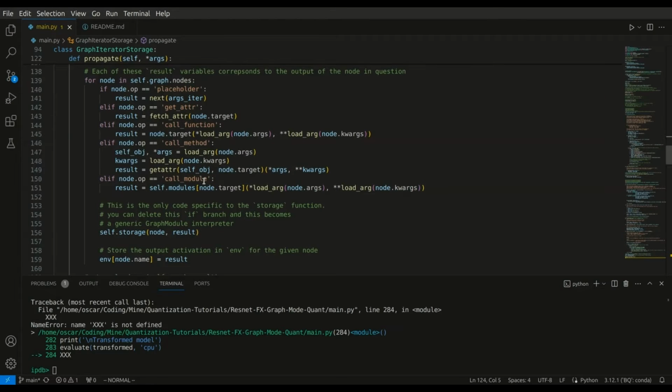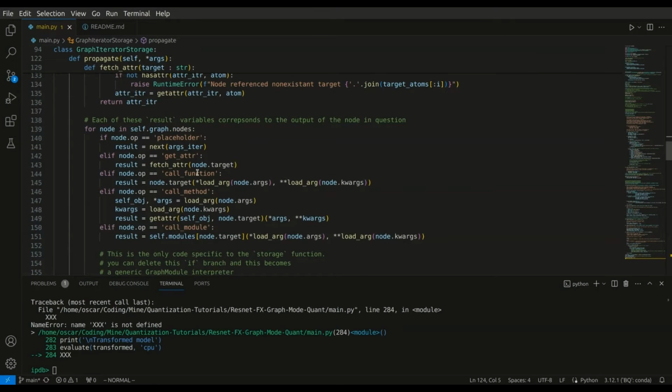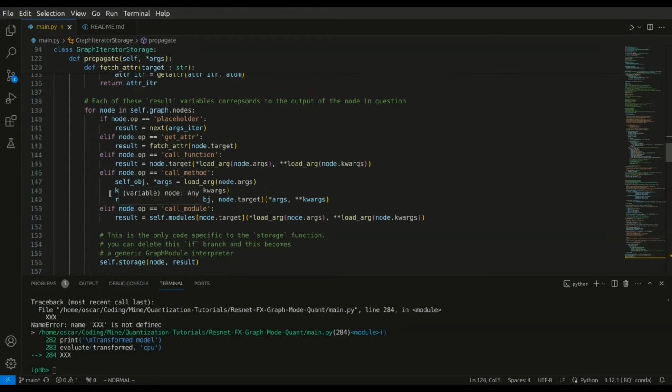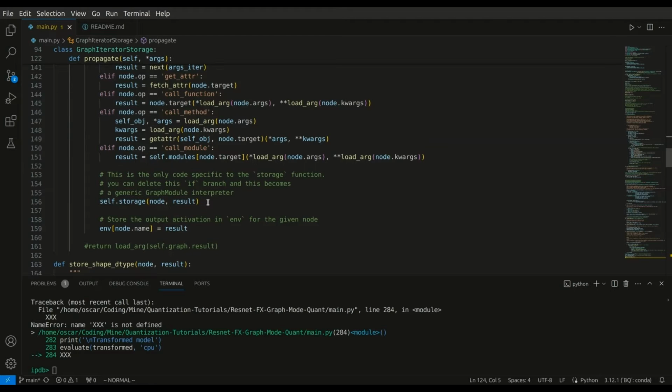Similar thing going on for call module. And self in this case is our model. This is our entire graph module. It'll access the modules, it'll find the one in particular that we care about, which is stored in this node target, and then again it does this unpacking of arguments and keyword arguments. Okay, so we get a rough idea of how each one of these different nodes work, and how you can manipulate it so as to get the output tensor for a given input. But just iterating through the graph itself and feeding data through it iteratively isn't super interesting.